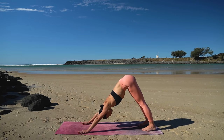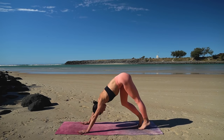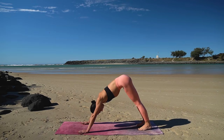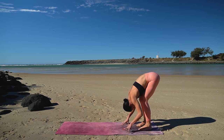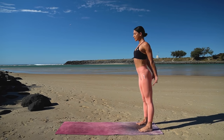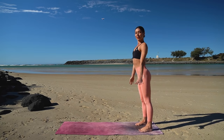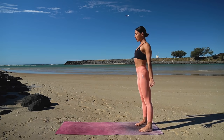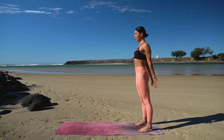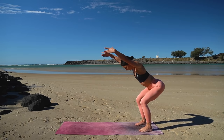Pedal your heels here, alternating bending your knees to release any tension through the back of your legs. Then carefully walk your hands back towards your feet and roll your spine up to standing with your feet hip distance apart in parallel. Let's take some squats — so inhale squat down, exhale press up. Inhale squat, exhale press — really reaching your arms by your ears, creating lots of length through your spine. Try to shift your weight back into your heels, sending those glutes far behind you. Two more.